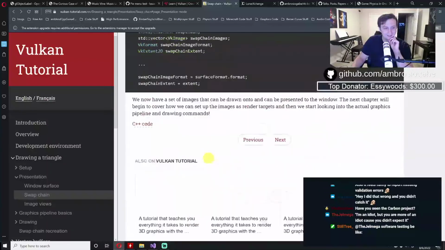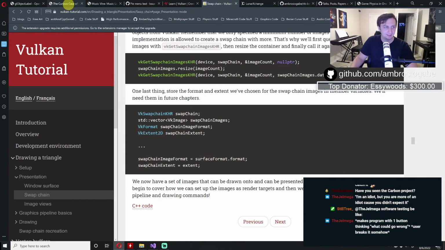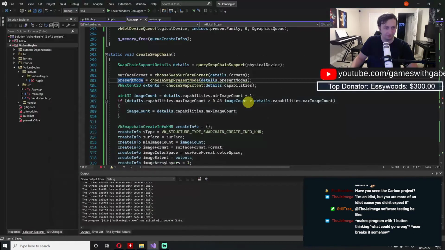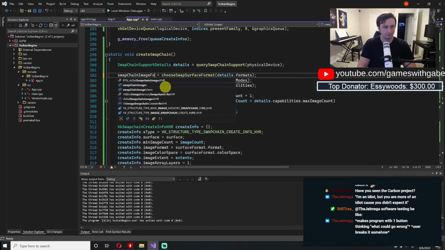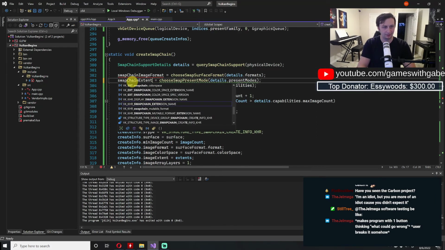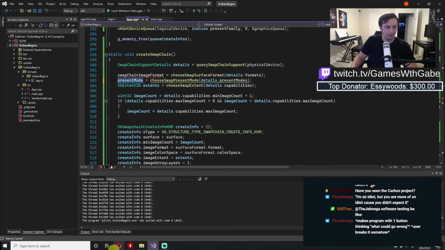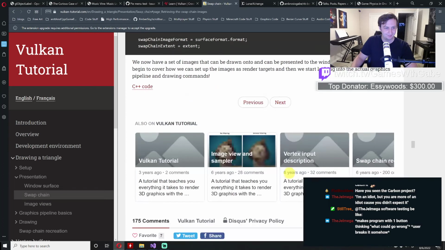All the way down here, what does he say? Yeah, okay, so swapchain image format is the surface format.format, and swapchain extent is that. So let's go ahead and rename these real quick. And swapchain extent. Oh, wait. Oh, no, I need to go back again.